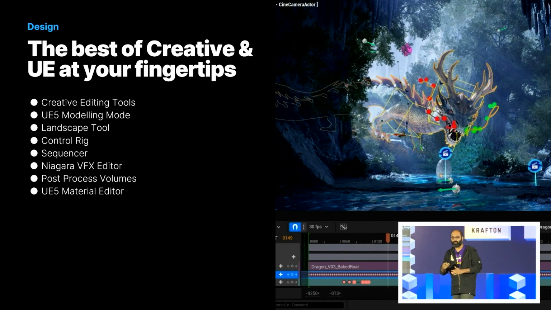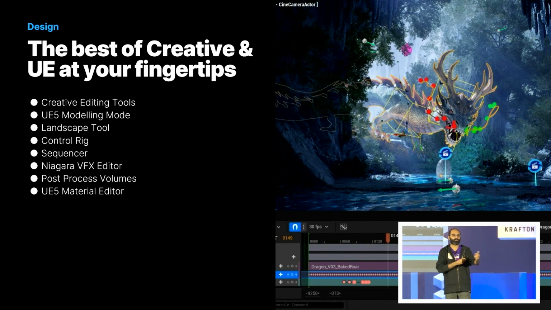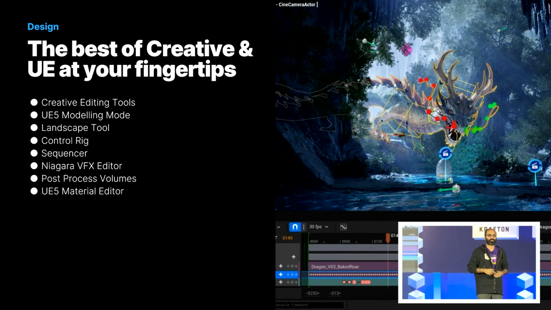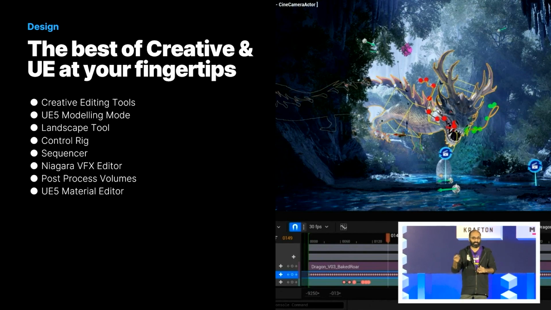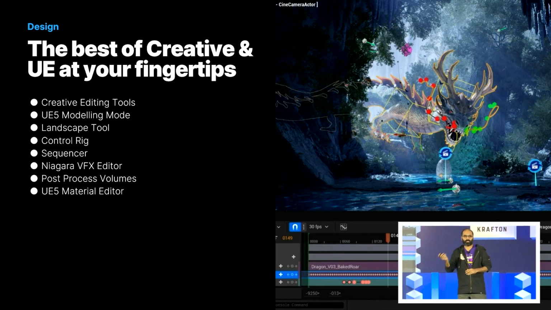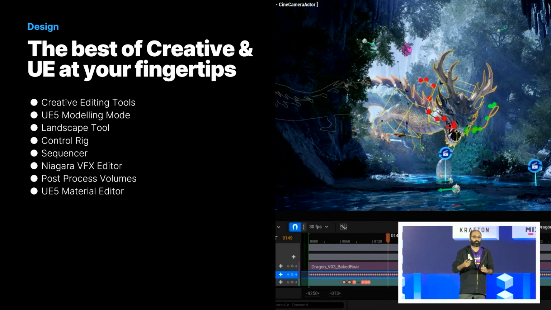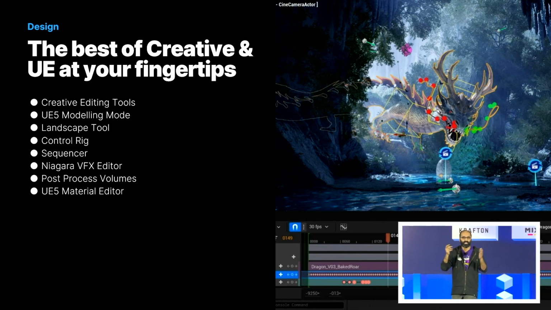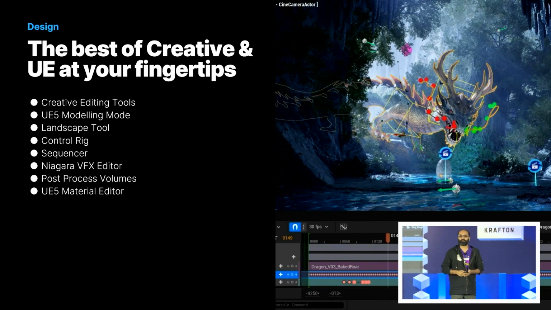And you also have UEFN on top of it because you get all of these new features that you see inside Unreal Engine. So you'll be able to jump in to design landscapes, cinematics, visual effects, and create some nice gameplay. Now on the other side, if you're used to building in Unreal Engine, how many people use Unreal Engine here? A lot of people. Great.